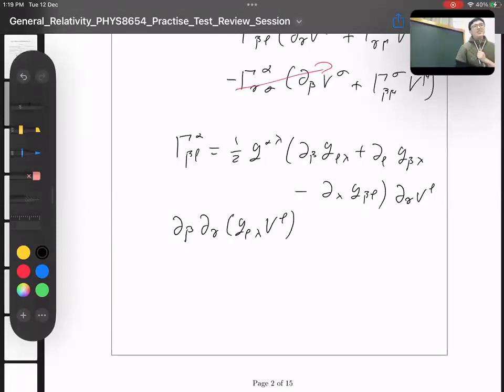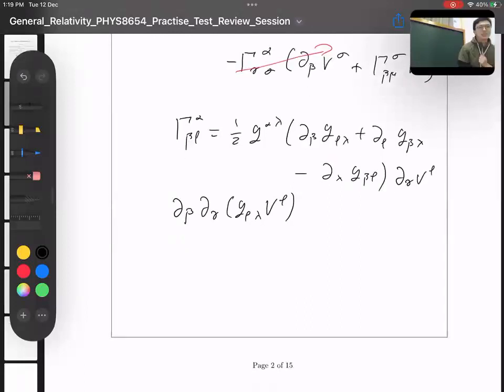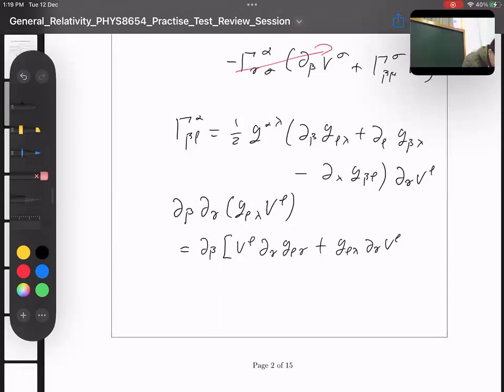And I can see some people are really confused why you do this, because this is definitely symmetric if you swap beta and gamma, right? This one is definitely symmetric, but you will see something interesting. So if we take the chain rule, partial beta, partial gamma, T rho sigma lambda, and then oops. So this is a very, I think it's a really cool trick at least. So plus T rho gamma lambda, partial gamma T rho, like that, right? Is that right? So I just use product rule here.